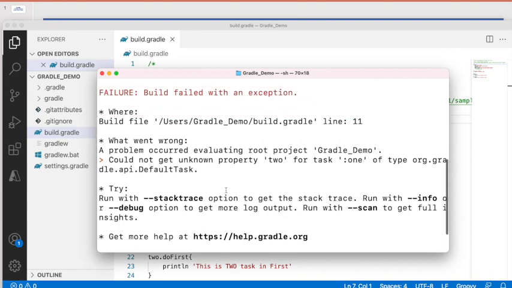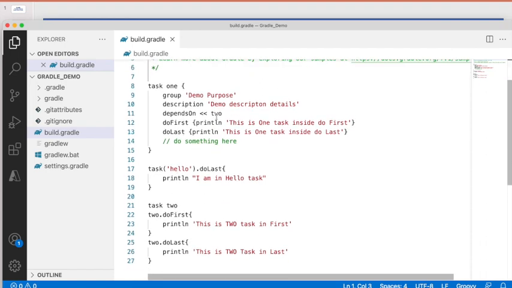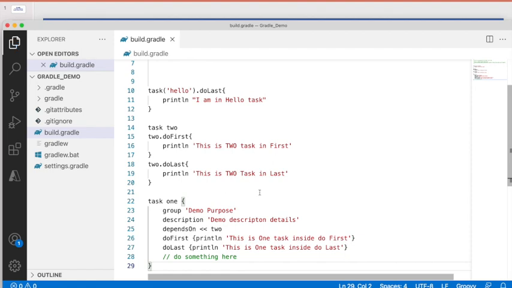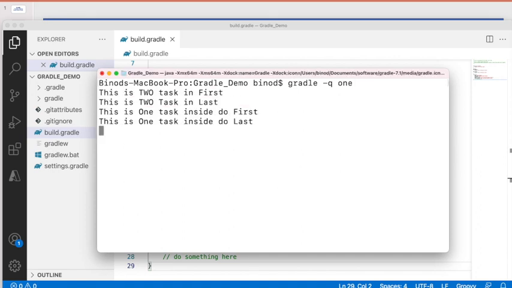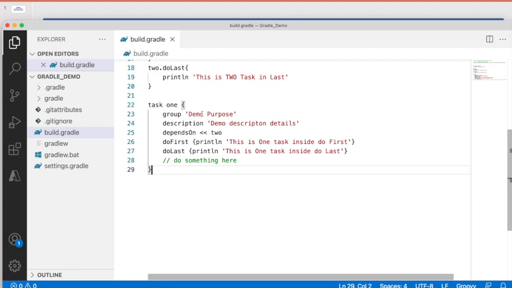It's saying that something is unknown. You know why? Because you have defined the task 2 here, but you are using the task before that. So what you have to do, all the dependencies should come first, cut this and put it here. Now this will work because the dependency task should be defined first. Now just run the task 1 and see, before running the task 1, it depended upon the task 2. So first it executes the task 2, then it executes the task 1, right? And there are different ways to do that. So this is one way you can do it.